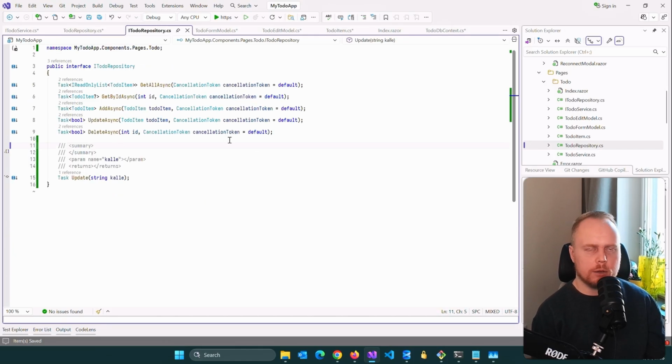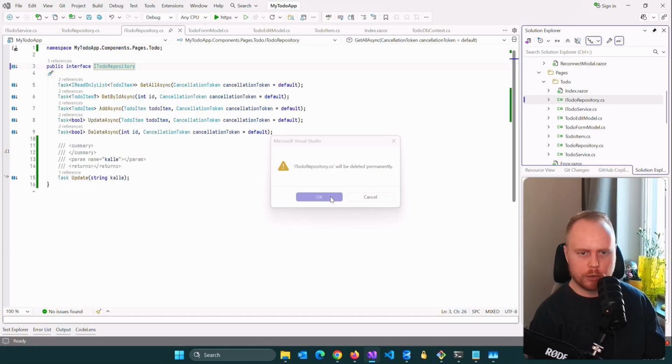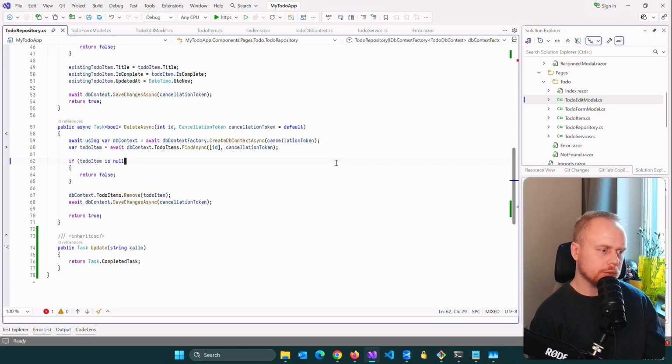But yeah, you're basically just keeping 2 places in sync, so it's a bit useless. So if you don't need to actually use the interface, just delete them in that case. So let's go and do that. We have this repository interface, and then also for the service we have that we can delete.